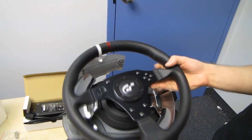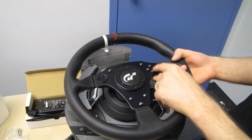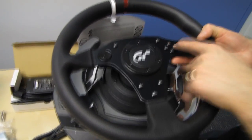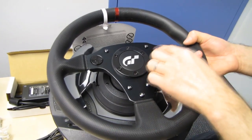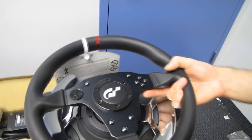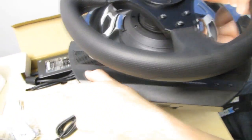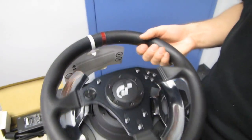In terms of buttons, this is the PS3 exclusive one, so it's got PlayStation buttons, R2, L2, D-pad, and then the triangle, square, and so on. And then there's also your additional ones down here, and you can switch between modes down here as well.